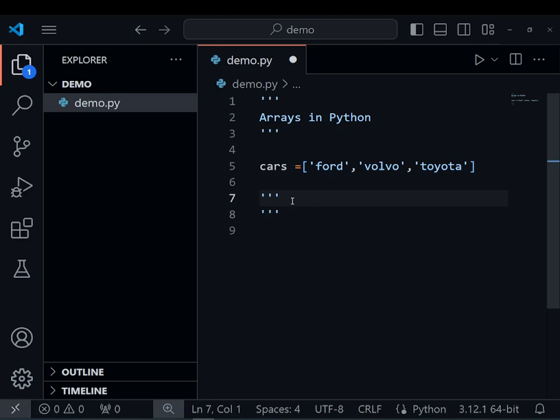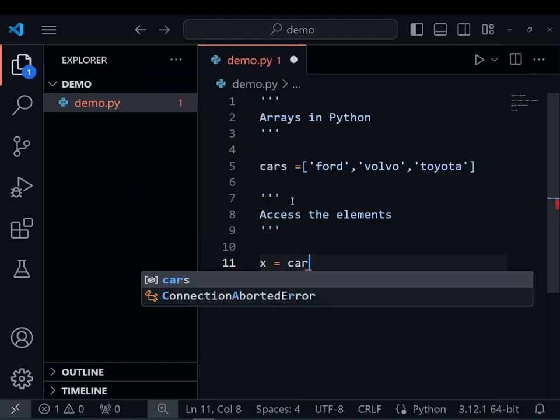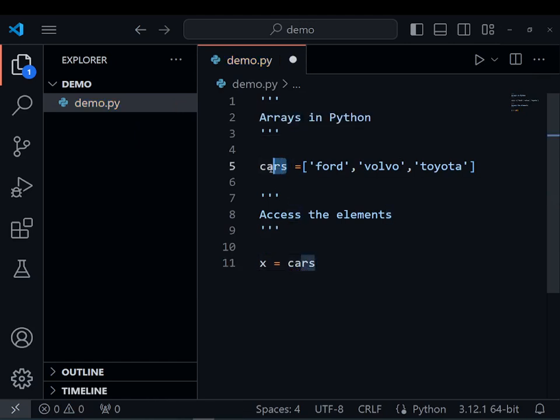access array elements. Here I comment "access the elements". If you want to access the elements, you can simply type another variable which you want to store, then the cars variable, that is our array name, and the index of the value we want, here the zero index.